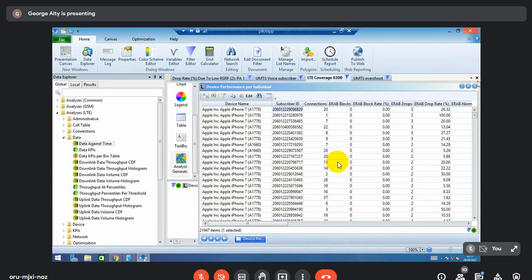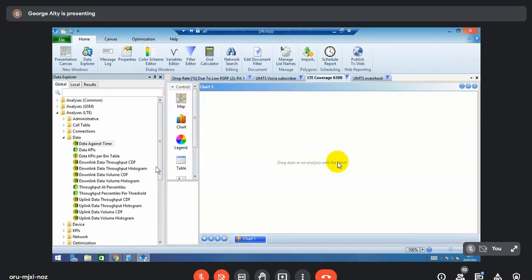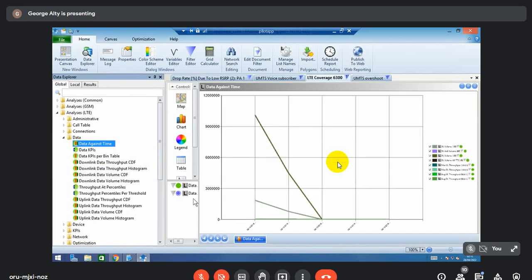Right here, any of these would do. So remember, that's data against time, right? But you've got no data in there, so chances are it won't come to anything.